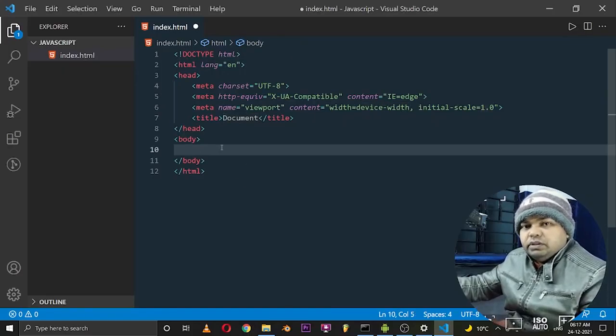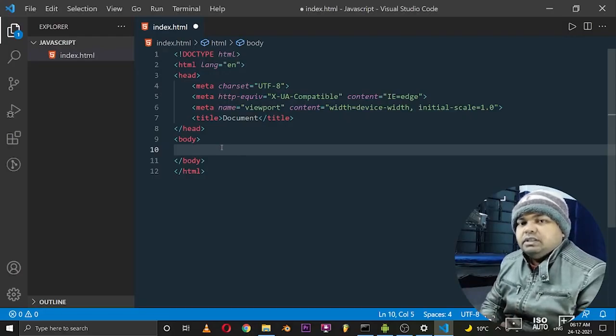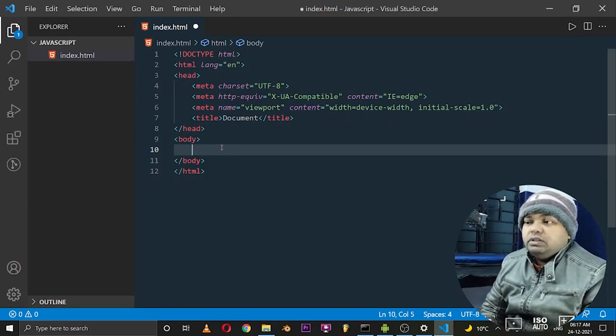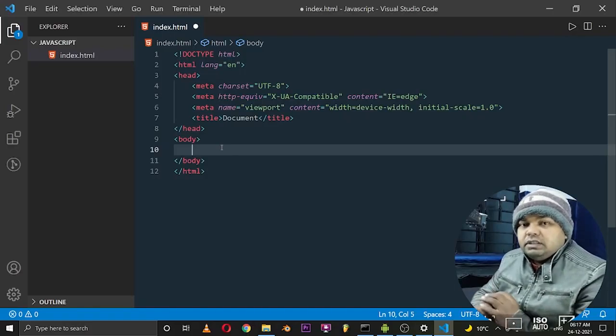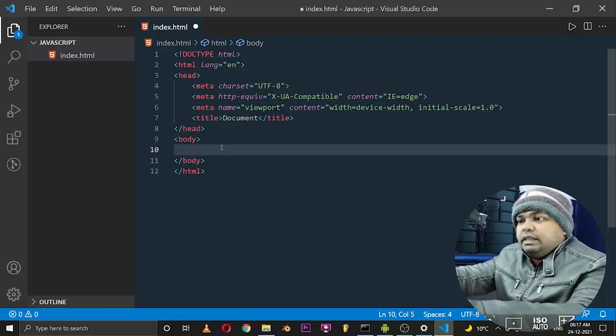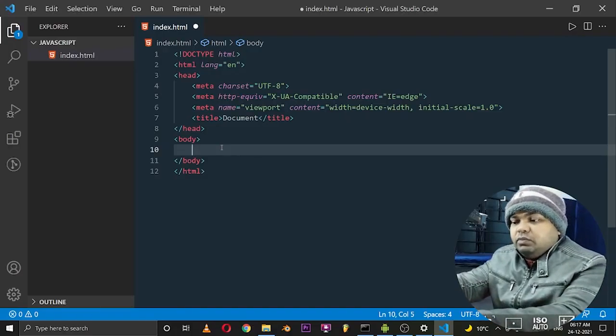Now, as you know, to write any specific thing in HTML, we have some specific elements. So in the case of JavaScript also, we have a special element that is called the script element, and inside the script element we write all of our JavaScript code. So let's go ahead and create a script element inside the body tag.